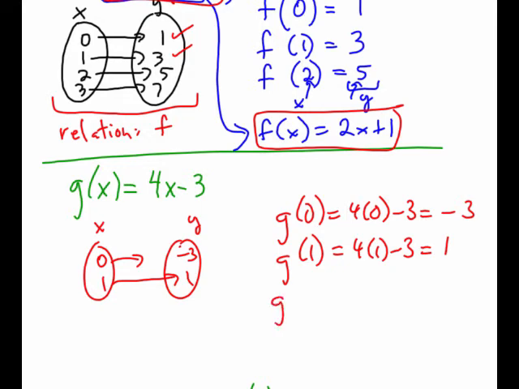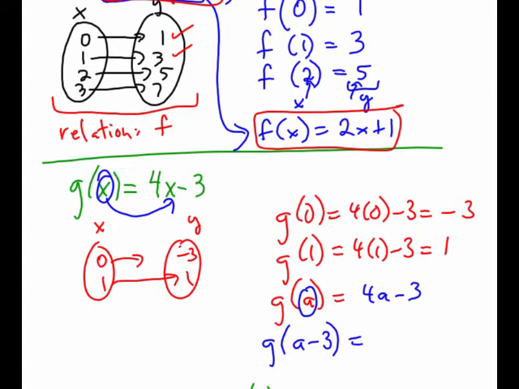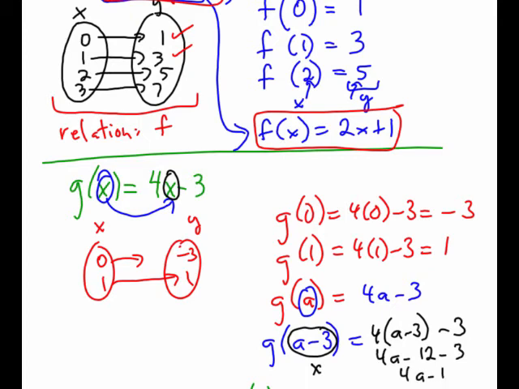Now you can start doing other things with function notation. So if I said, well, let's put in a, g of a. So that's like thinking of, in place of x, I'm going to put a. So if I put a here, what's going to come out? 4a minus 3. What if I put in a minus 3? So now I've got to think that this means to replace x with a minus 3. So 4, replacing my x with a minus 3 in brackets. And then I can simplify that expression to 4a minus 15.